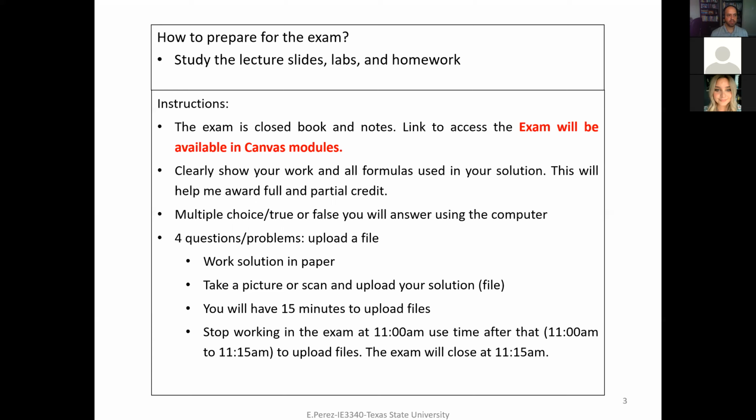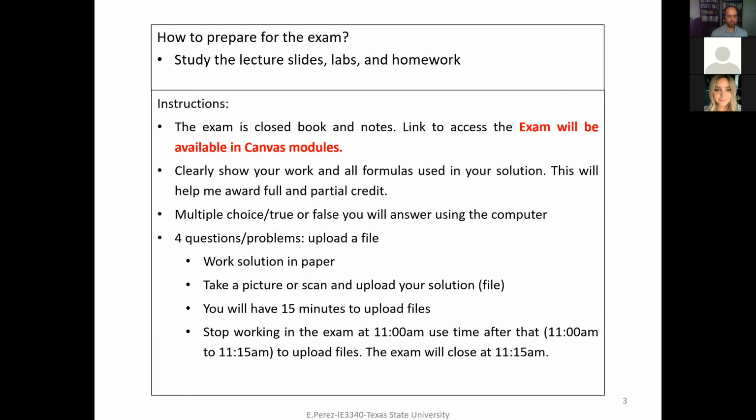As I mentioned for the first exam, you will have a link to upload a file for each one of the problems. But if you feel more comfortable just putting all the papers together in a single file and uploading a single file, that's fine. You can do that as well. So you can either upload a single file for each one of the questions, or you can group all the answers into a single file and upload a single file in one of the questions. So I will accept both types of uploads.